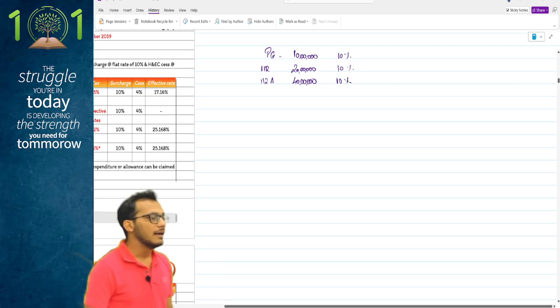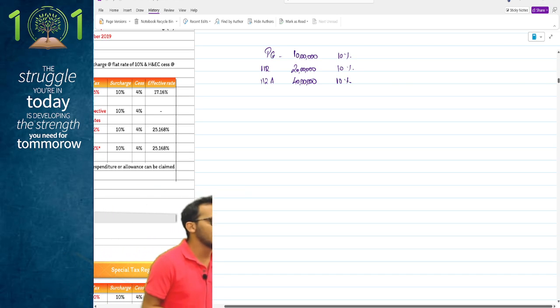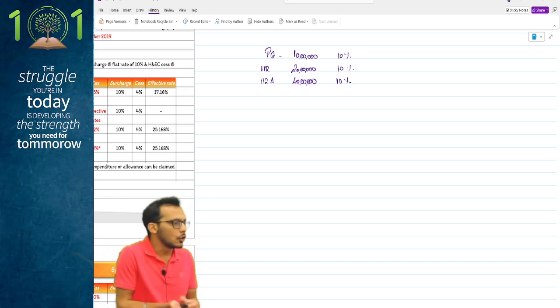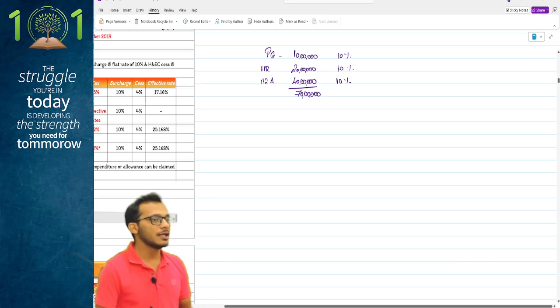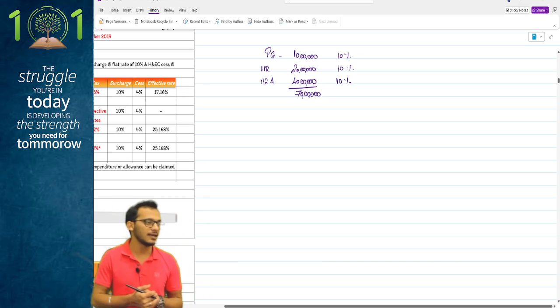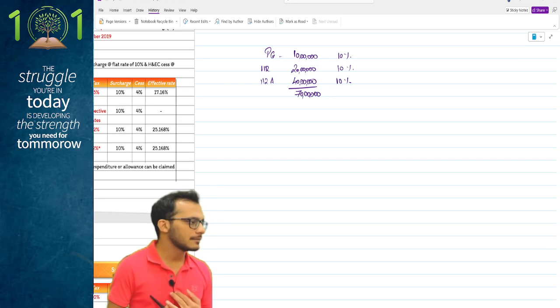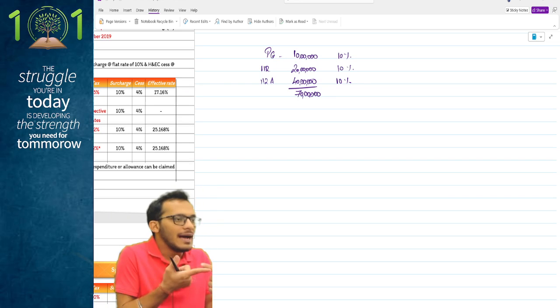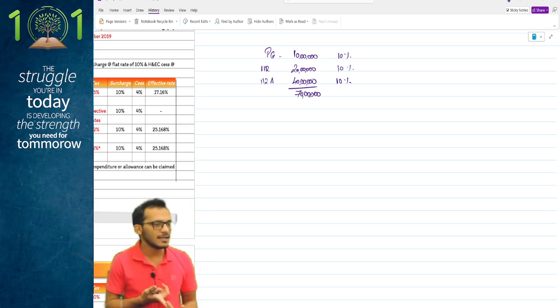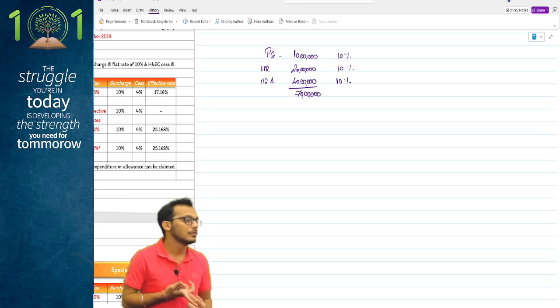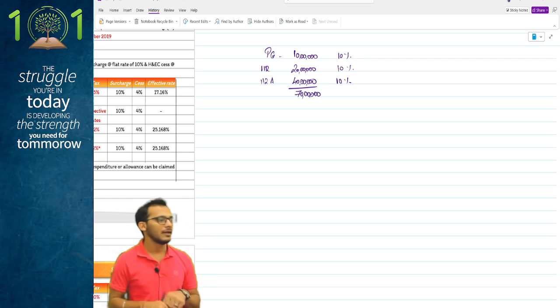Why, Rahul? Understand, I always told you that when you're given different incomes, always total first. If I'm totaling, this number is 70 lakhs. If my total income is 70 lakhs, I am falling within the surcharge bracket of 10%. Am I in the normal surcharge bracket or the enhanced surcharge bracket? I'm in the normal surcharge bracket. Is the exception applicable to you? No. Therefore, I will take everything as 10.